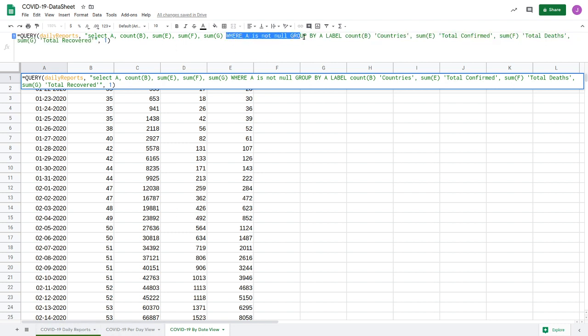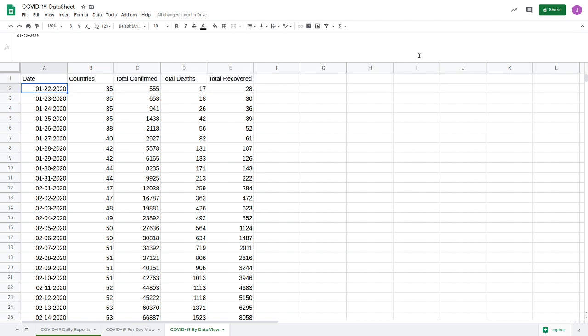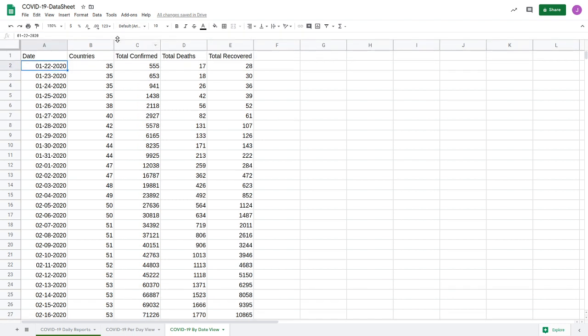Then I want to filter out all of the null rows, group by A, the date, and then label each column at a time. And that gives us this nice little view here.